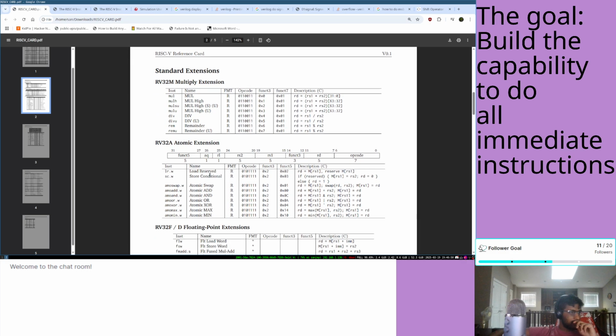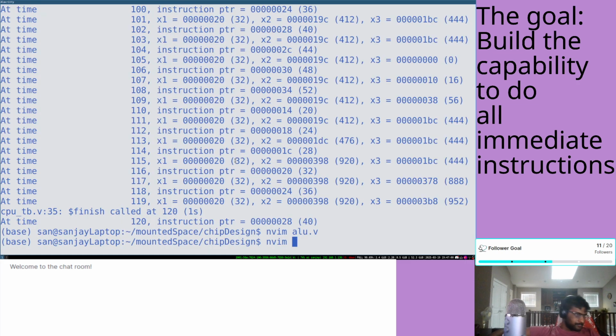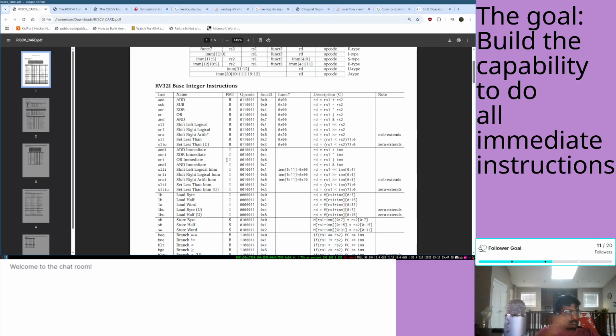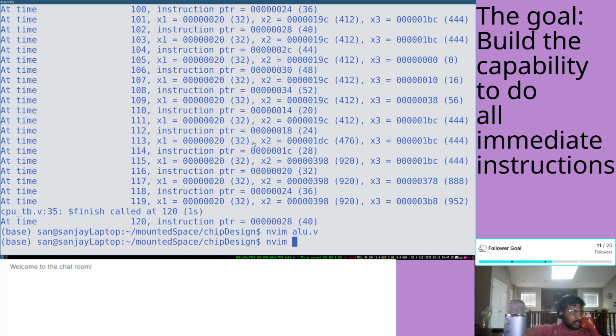Right? Okay. Atomic swap. Okay, so this is a little bit more work, but we'll get there eventually. R format. Oh, there's repeating R format. It's so much R format stuff. Whatever. Cool. So I need to have it figure out how to do this. Shift left logical immediate. Okay.